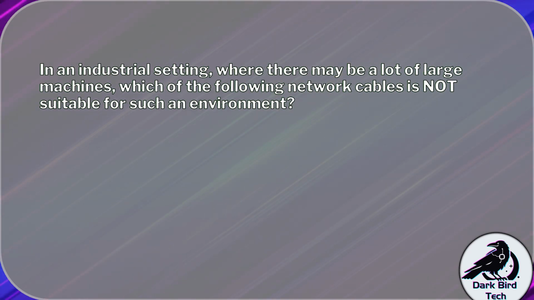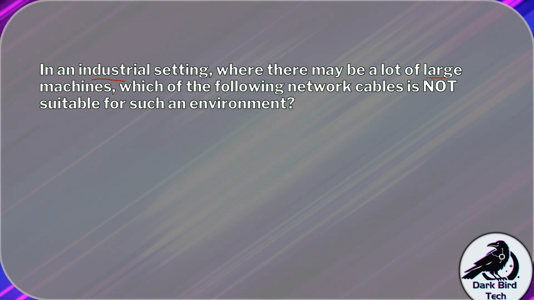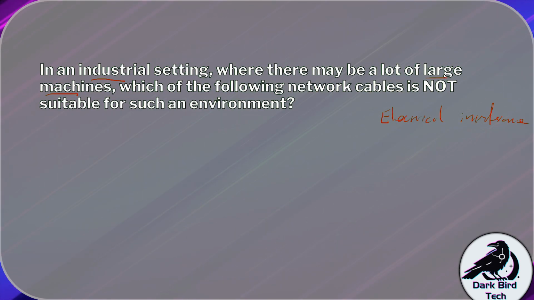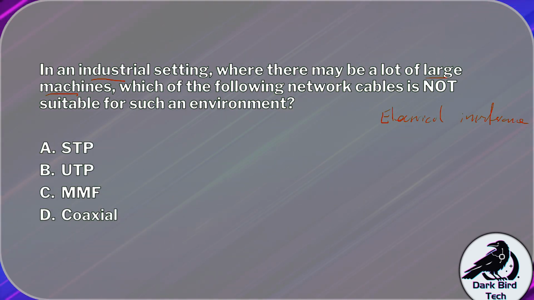In an industrial setting, where there may be a lot of large machines, which of the following network cables is not suitable for such an environment? Now, before we look at the options, industrial environment, large machinery. They're hinting at strong electrical interference. So, what options do they give us?